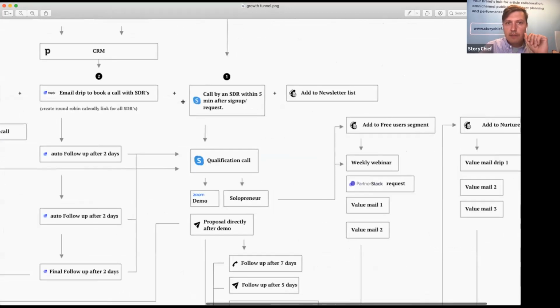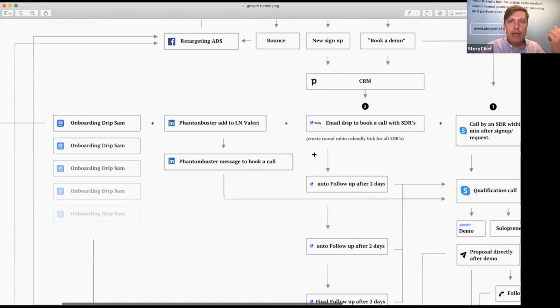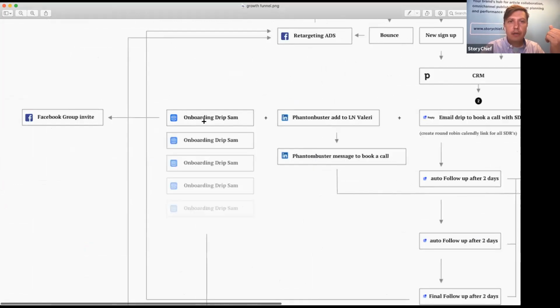Another thing that happens, of course, is that every lead that signs up gets added to our main newsletter list, so we can grow our newsletter list. And what also happens is there's an onboarding drip going out. We use Intercom for now. It's getting super, super expensive, by the way. I think we'll move to another tool because there are tons of users, but in Intercom or a similar tool, you can create onboarding drips as well.